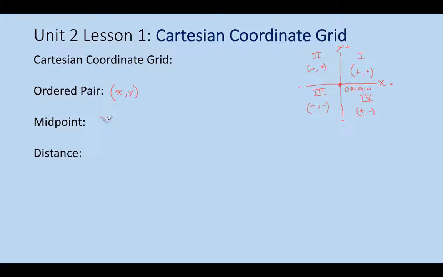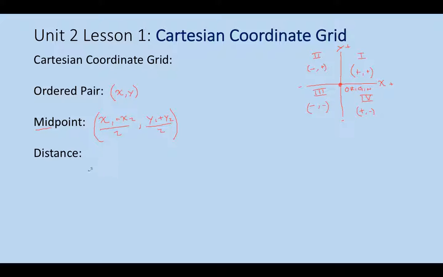It goes a little something like this. x sub 1 plus x sub 2 divided by 2, comma, y sub 1 plus y sub 2 divided by 2. You can think of this as mid being middle being like average. And what we're doing here is essentially finding the average x value. I add up all my x's and divide by 2, because that's how I find average. I divide by the number of numbers I have. And then I find the average of the y's.